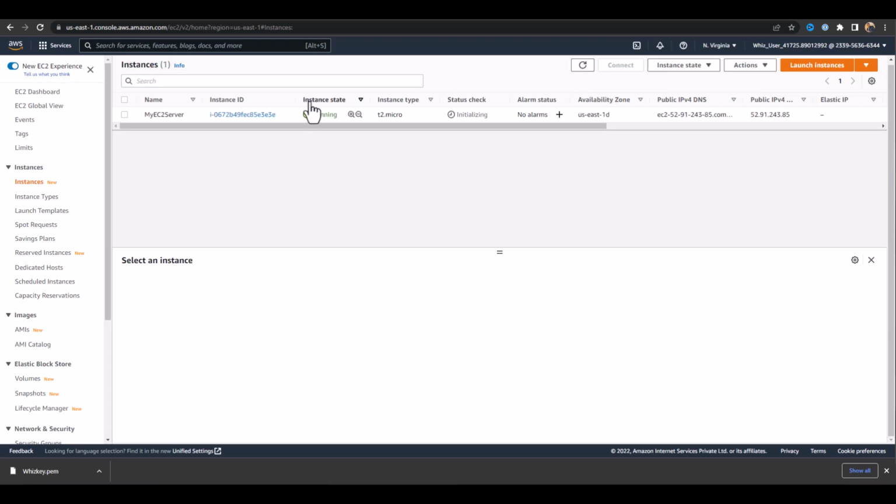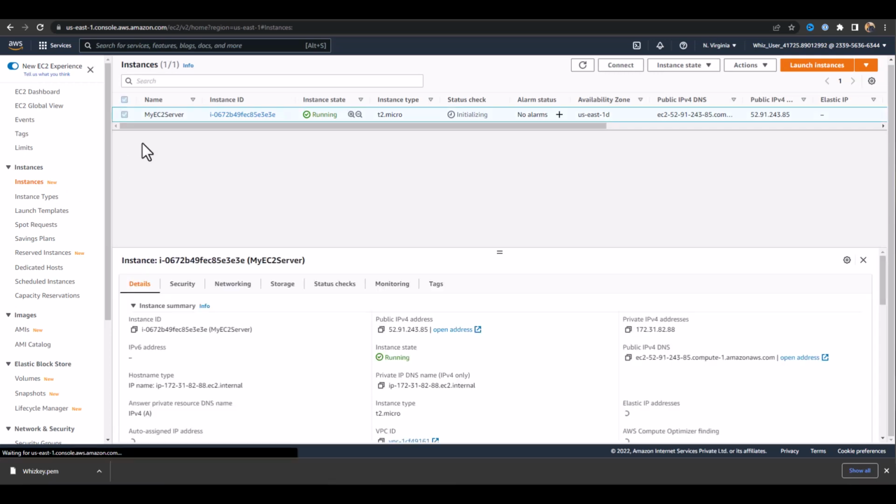And there we go. It is changed to running. I know I fast forwarded a little bit, so just pause the video if you are following along trying to create this with me. And we see that it says running. The status check is still initializing. We'll go over what the status check does in a different lab that we're going to do. But from here, if you click the little box, you'll be able to modify your EC2 instance the way you want.